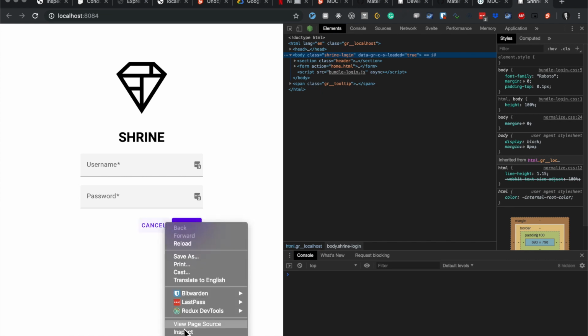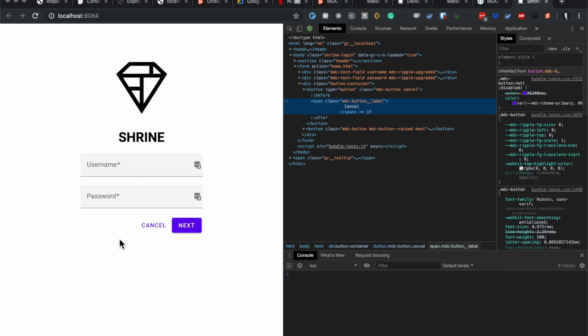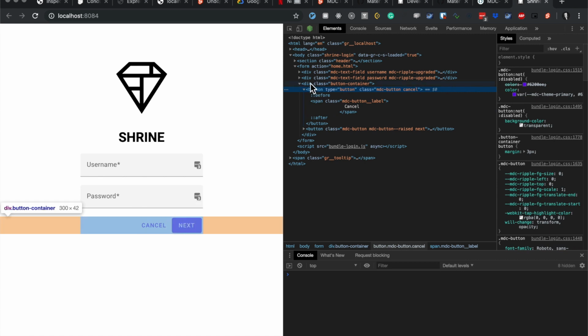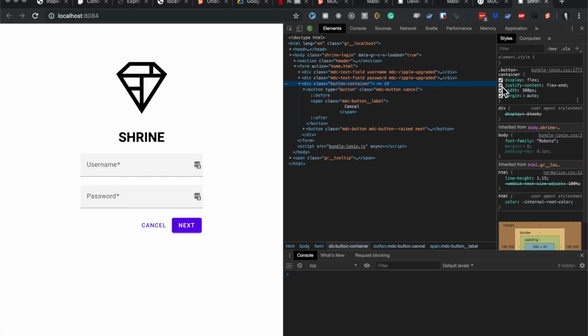Let me just look at that CSS here. So we've got this flex container now, and we're justified towards the end of the container. So that's what flex-end is, and the individual parts are not actually flexed, so they're not going to grow.